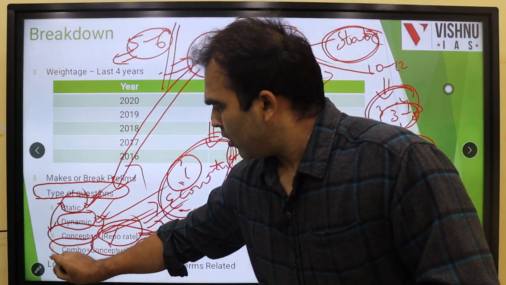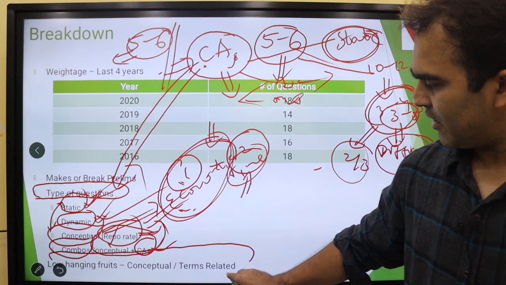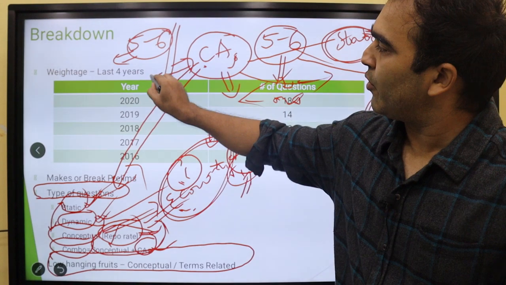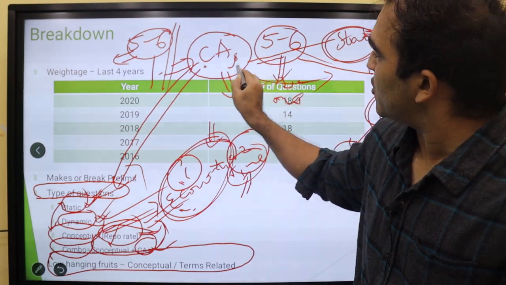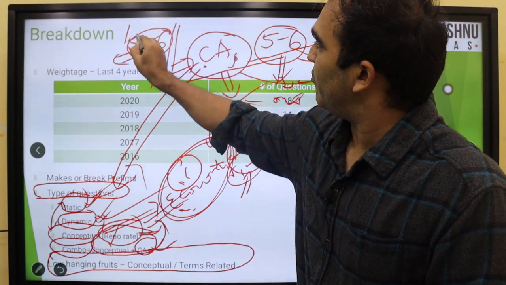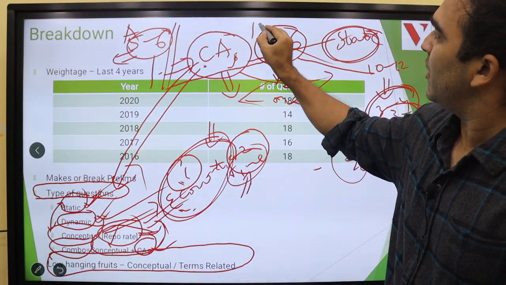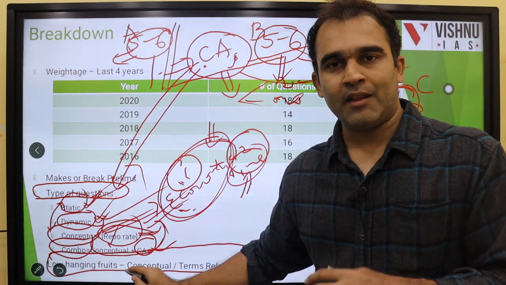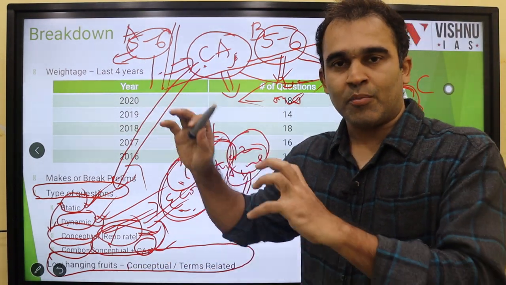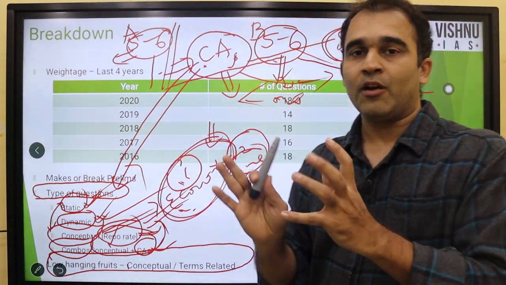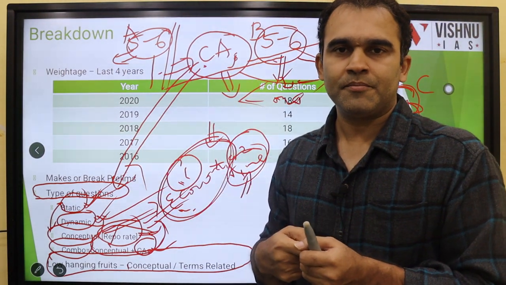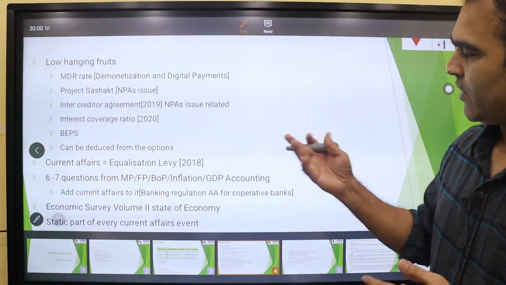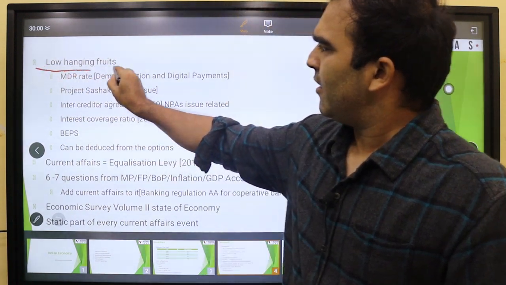So, the low-hanging fruits. What's the first thing that you need to do? Low-hanging fruits are nothing but these 5 to 6 questions, and also some questions of this, if you differentiate them as 3 types of questions, A, B and C. Low-hanging fruits will be there completely in your section A, in your part A, and your part B will also have certain low-hanging fruits. You need to just plug them and save time. So what are those low-hanging fruits?